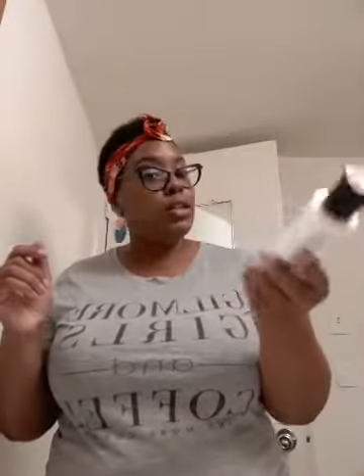Now we're going to get into the deep cleanse. You're going to need a towel — the towel is for you to lay your brushes flat to dry on. I tend to let the brush bristles hang off the edge of the countertop so that they have air circulating around them. If a thick brush is just laying against the towel, there's a good chance the underside is going to still be damp. I'm going to use a brush cleansing gel. I'm also going to show you how to wash your beauty sponges. I like to use the Beauty Blender solid cleanser — it's a bar soap — and it has this little scrubber thing. I use this on my beauty blender, but I also use it on my brushes so you can get right in there.